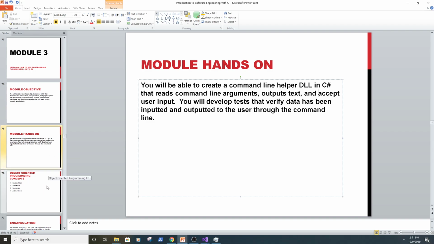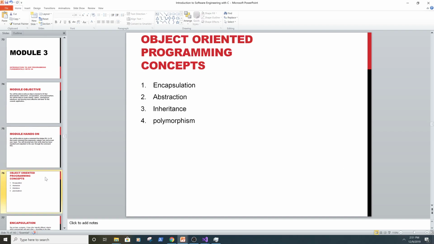So the first thing, let's start to go over the basic ideas of object-oriented programming. The fundamentals of object-oriented programming basically break down into these four properties: encapsulation, abstraction, inheritance, and polymorphism. Like I said, we're going to look at inheritance in another unit. So really what we're going to focus on and illustrate is encapsulation, abstraction, and polymorphism in this unit.